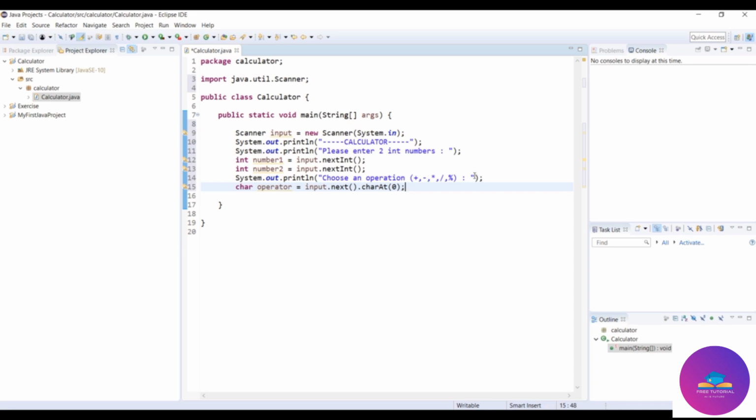And assign the first element, the charAt method of the next method of the Scanner class, to this variable. The charAt method is used for taking a character input in Java. And we need to declare a variable result with the double type. Its initial value is 0.0.